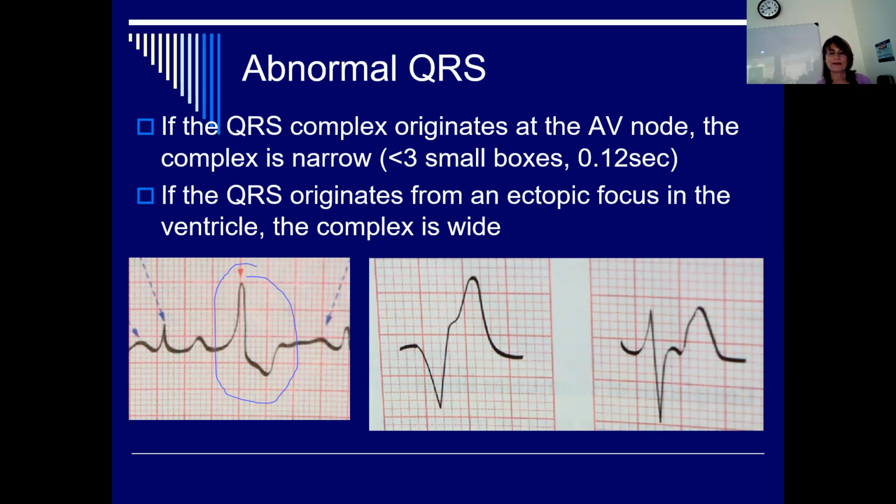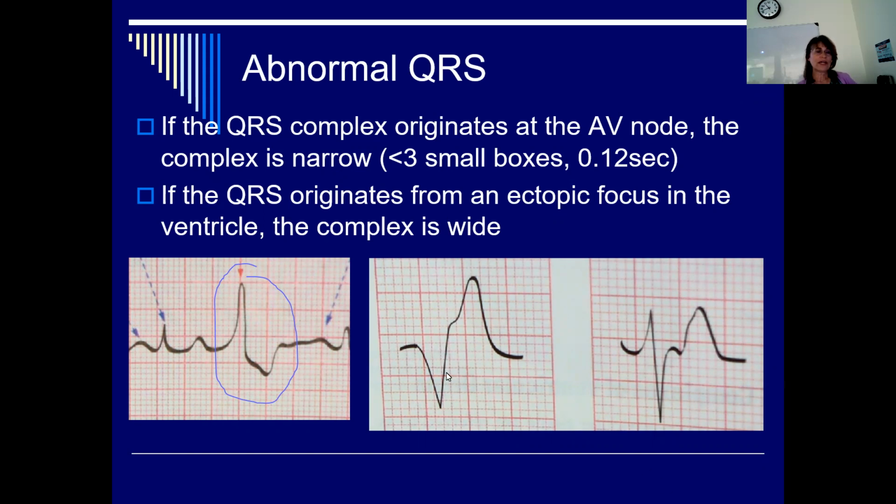So I put in the chat, the ectopic focus is an abnormal area that is initiating an impulse. When this abnormal area initiates an impulse, usually because it's irritable, we're going to go through reasons why this happens. But when the depolarization spreads throughout the ventricles, it's going to cause a wide QRS. So that's how we can look at the EKG and say there's an abnormal area initiating an impulse, because we'll see the QRS is really wide. And really wide is more than 3 boxes.